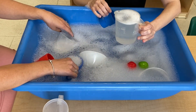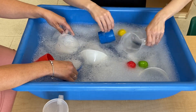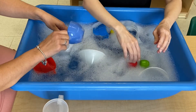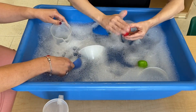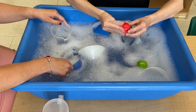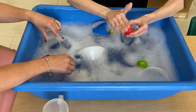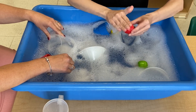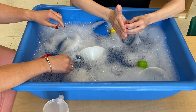Now I'm going to pour it out — watch this! And like I showed you before, we put some apples in here and look, they are squeaky clean. Maybe you have a rag and you can wash something with a rag or a sponge if your grownup gives you permission for that.